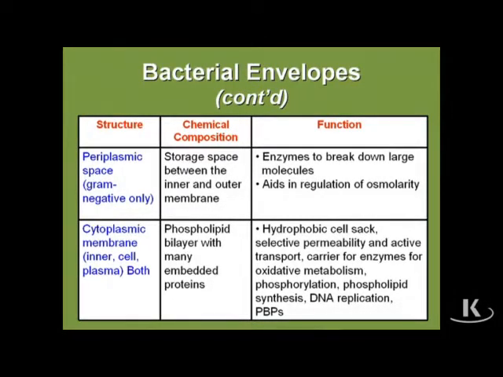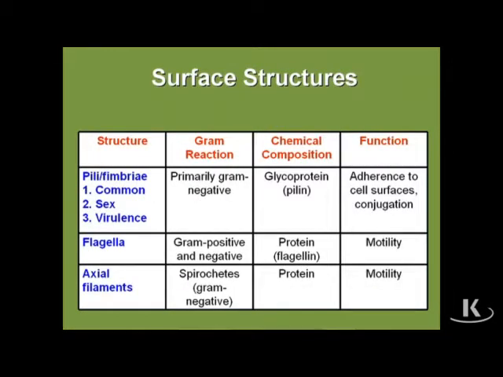And as you know, the inner membrane, the cytoplasmic membrane, is that phospholipid bilayer. It's very similar to what we would have in a eukaryotic cell. As far as surface structures, we did mention pili. We will be talking about sex pili when we do the genetics chapter, which is coming up next, so I don't want to get too much into that and get ahead of ourselves. Flagella are surface structures of bacteria that give them motility. And whenever I think of motility, the number one bacteria that comes to my mind is Proteus. Proteus has so many flagella that when you try to culture it, it won't even really form colonies on the agar. It swarms across the entire plate.